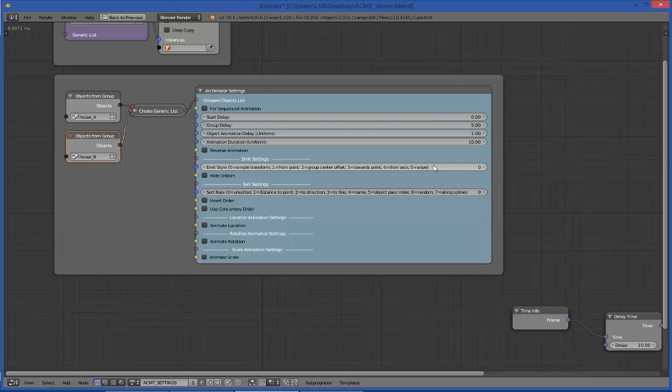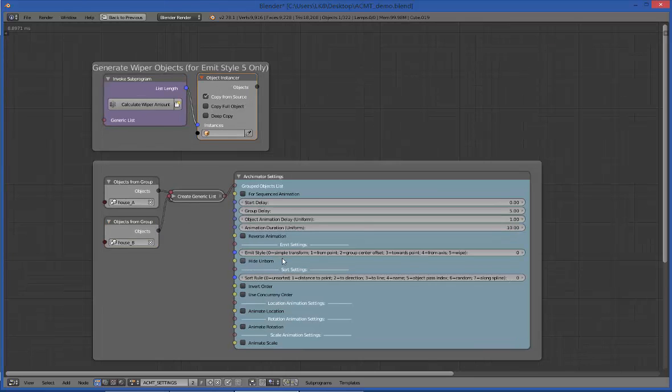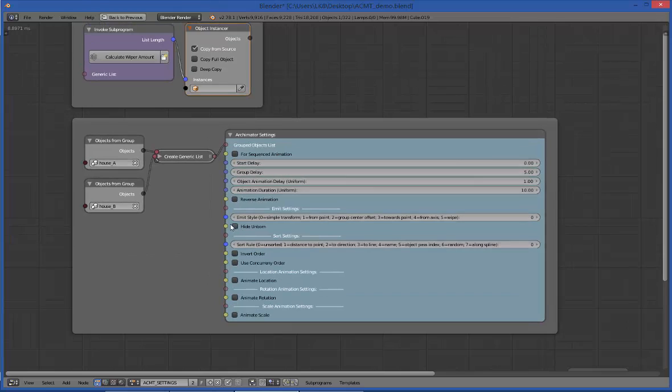It's quite interesting. We'll see about that later. Okay, the hide unborn option means that all objects that are not yet animated will be hidden.